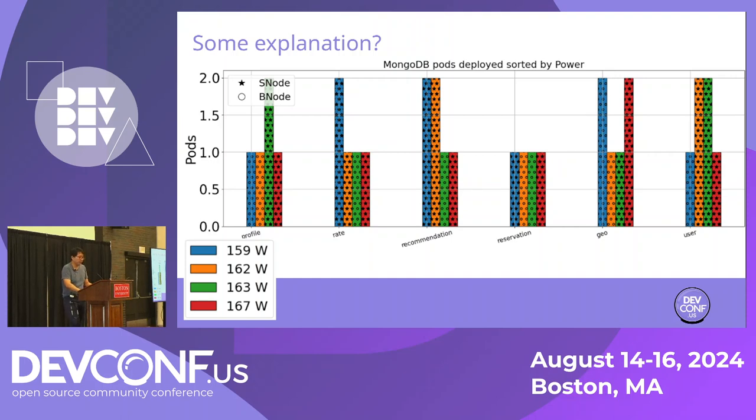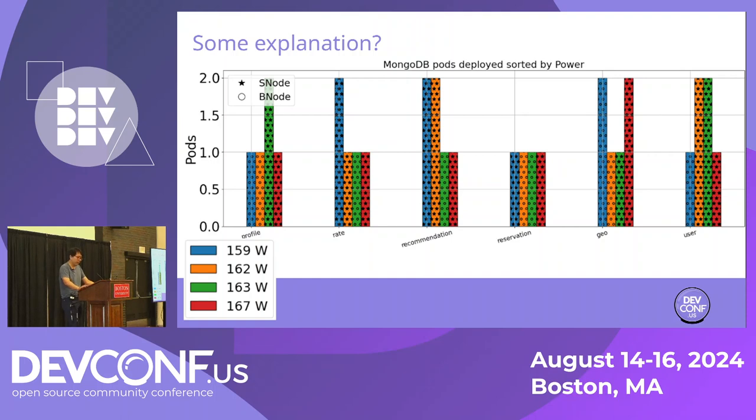And here, what I'm showing on the graph is the number of MongoDB pods that are used. Like I mentioned before, this hotel reservation benchmark has a bunch of different pods, right? There are some memcached pods, some MongoDB pods. So I'm just showing the MongoDB pods for now. On the y-axis, I plot the number of pods it selected you should scale to. For the MongoDB pods, it effectively said you shouldn't replicate this a lot because it really didn't seem to interact with the performance. In almost all cases, in the best case for performance, you only really need one or two pods for the MongoDB.